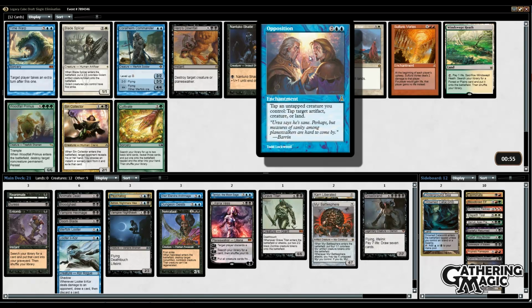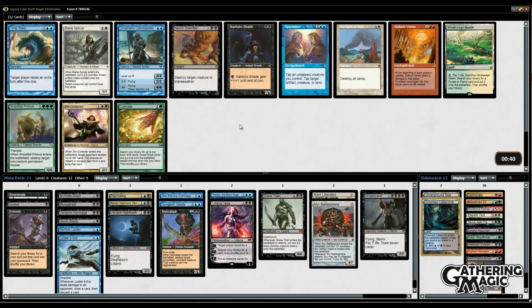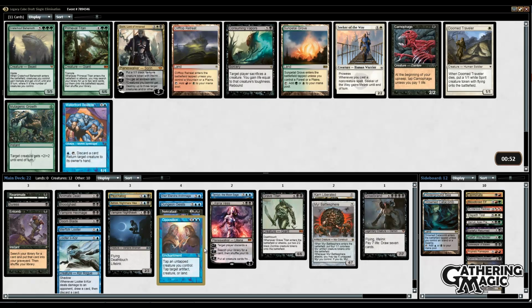Ooh. Oh, baby. Opposition too? Can I run that in this deck? That's really good with Battle Ball and Grave Titan, I'll tell you that much. We have, man, another really hard choice. Time Warp, Hero's Downfall, Opposition. In all cubes, I'm a huge fan of Hero's Downfall. It's so versatile, right? Plenty of creatures that you want to kill, plenty of planeswalkers that you want to kill. Time Warp is good because we have multiple planeswalkers, and it buys us an extra turn with like a Griselbrand hit. Opposition is just insane. I think power level alone, I have to take Opposition. I don't know how I can pass that.